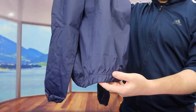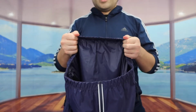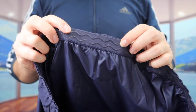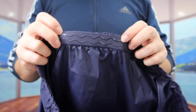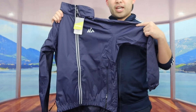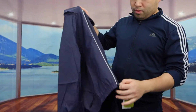If you can see on the bottom part right here, it is a stretchy material. So if you stretch it, it is stretchy. And for the inside of this part, they have a non-slip material, so that when you put it on, the jacket won't slide up and down or move around. That is basically everything on the outside of the jacket from the front and the back. Let's open it up to show you what the inside looks like.